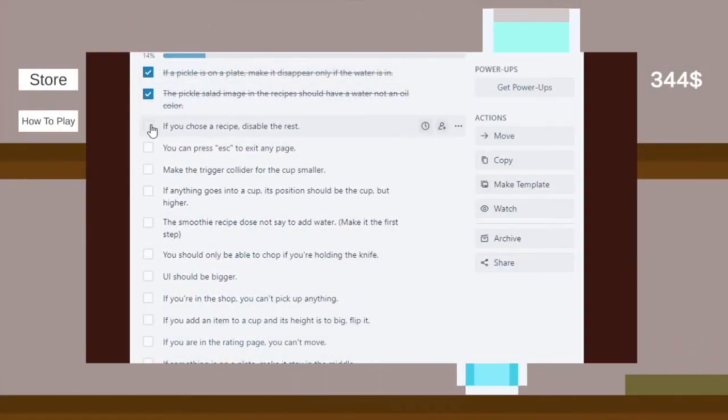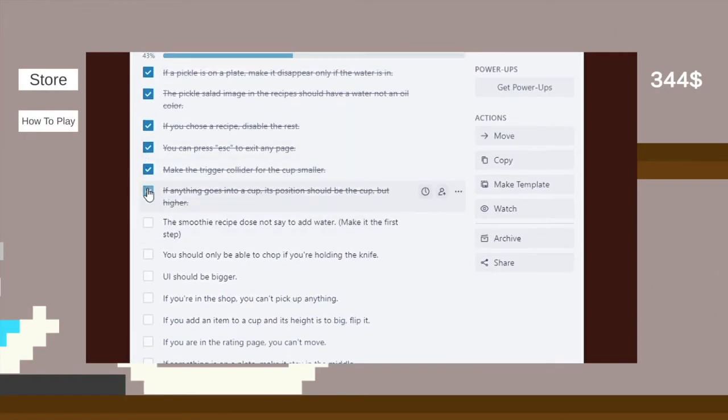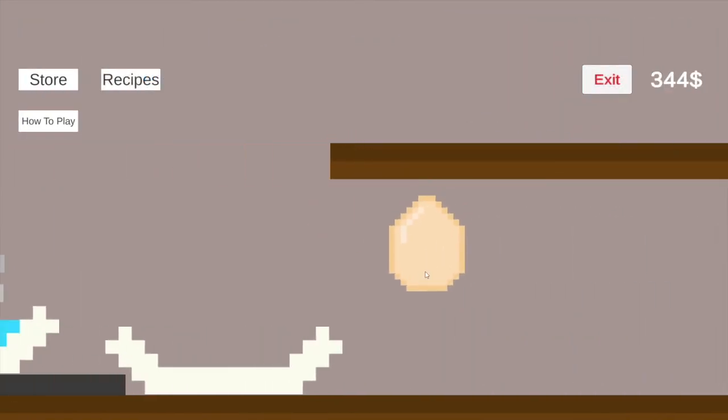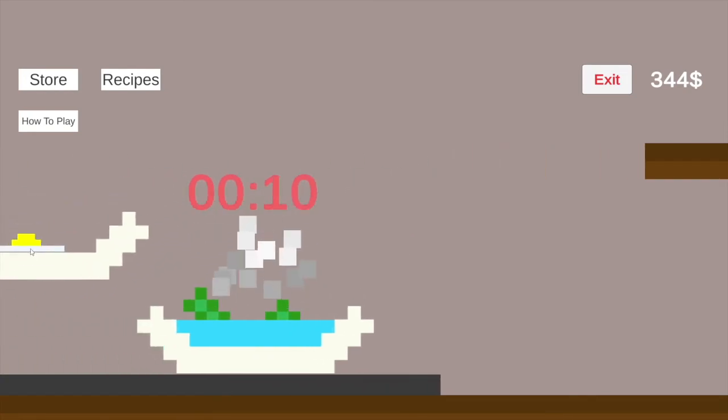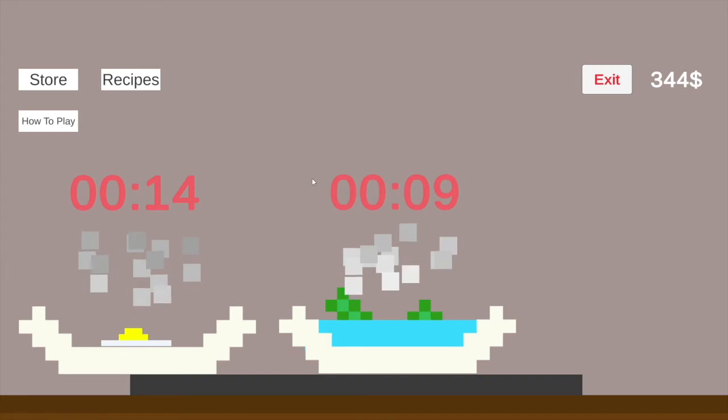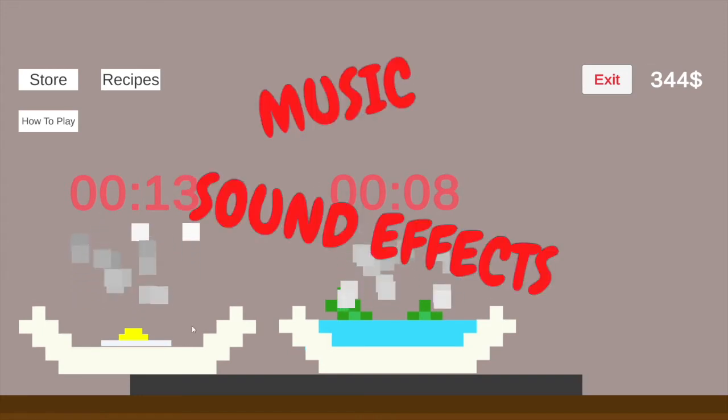So on the next day, I decided to do some debugging because there were a lot of bugs in my game. I also added that you can cook food now on the grill, which is actually pretty cool. But there were still 2 things missing, some music and some sound effects.